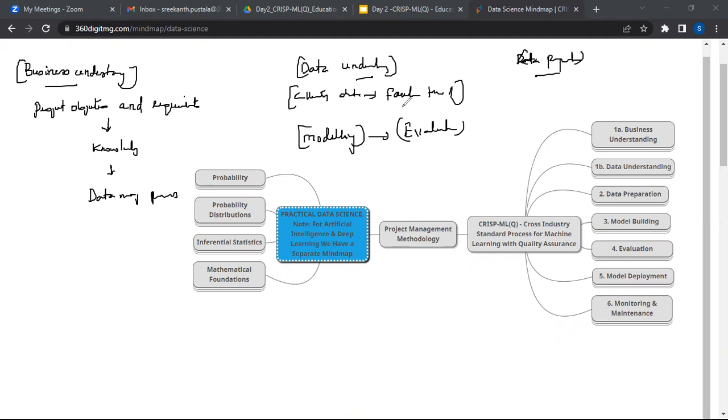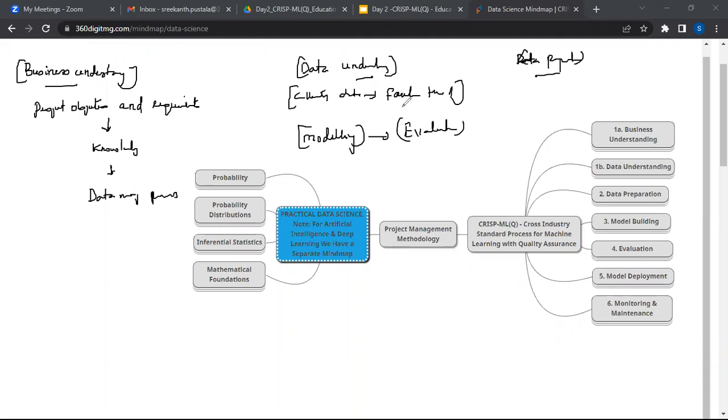In the same way, when we look into the data understanding phase, data understanding plays an important role in the machine learning phase. The data understanding phase of the CRISP-ML(Q) methodology involves taking a closer look at the data available for mining. This step is critical in avoiding unexpected problems during the next phase, data preparation.